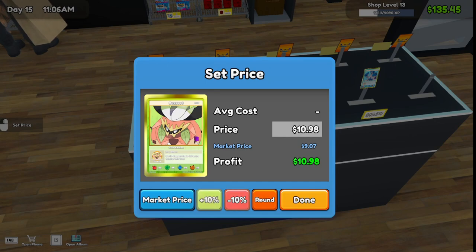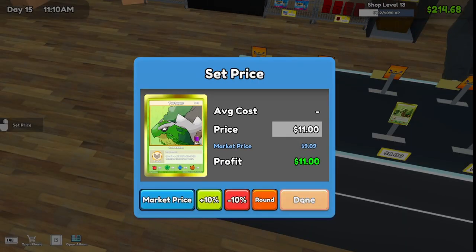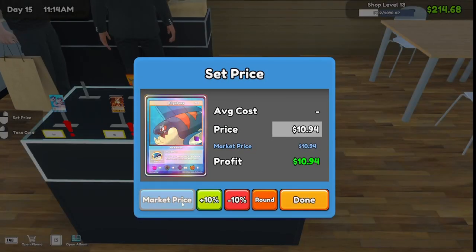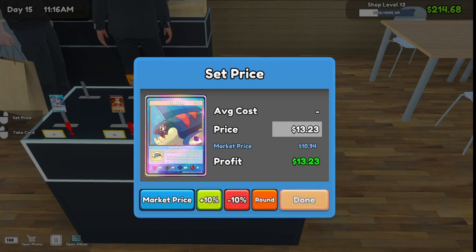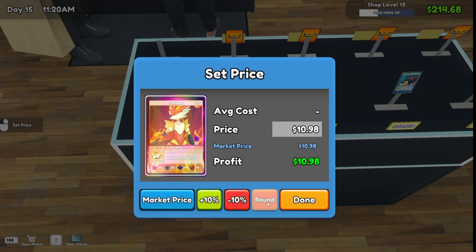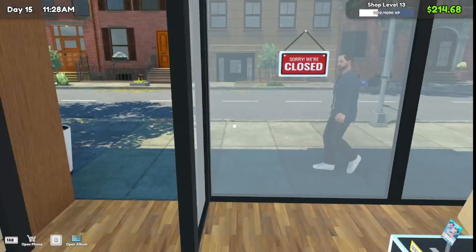Market price 10, 10. Done. And the nicest card we have today, so 10, 10, done.